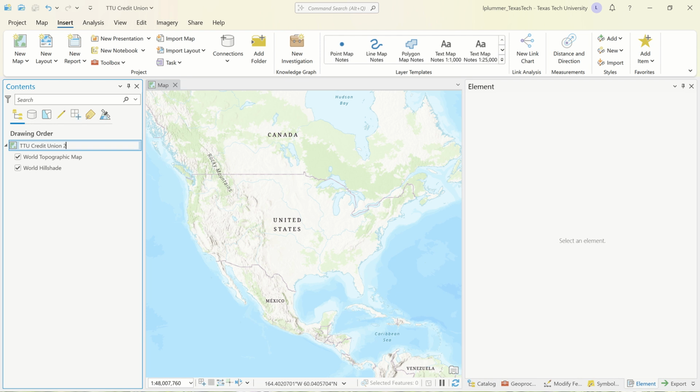I'll just tell you straight up, that is 20 scale, okay? That's going to be important because we need to create locator maps that are probably going to be more around a kilometer in scale. So we'll get started with that, and what we're going to do is open up our browser.